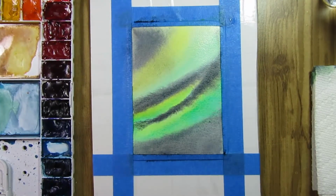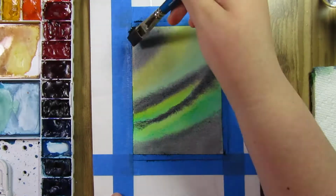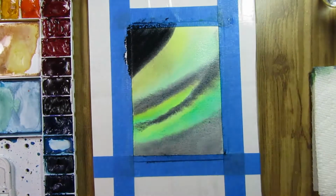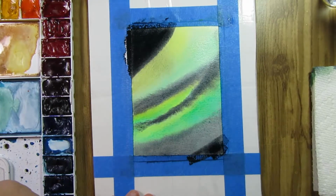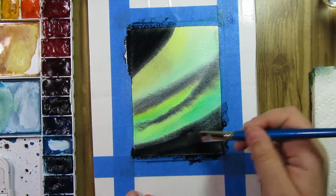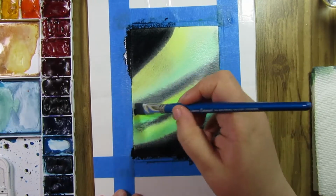So this first aurora that I'm painting, I didn't use photo reference for either of these, by the way. I wasn't trying to copy a photo of the actual aurora. I was mostly just trying to get the texture down, so I wasn't too worried about making it look like an actual one.